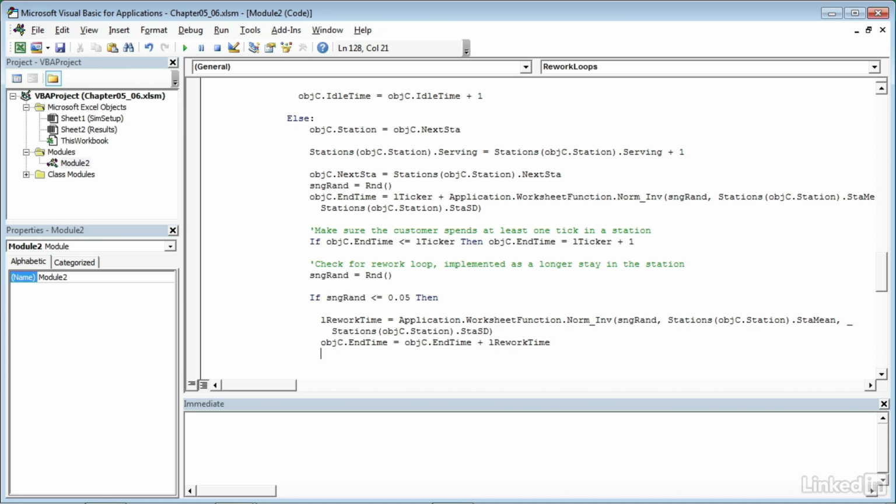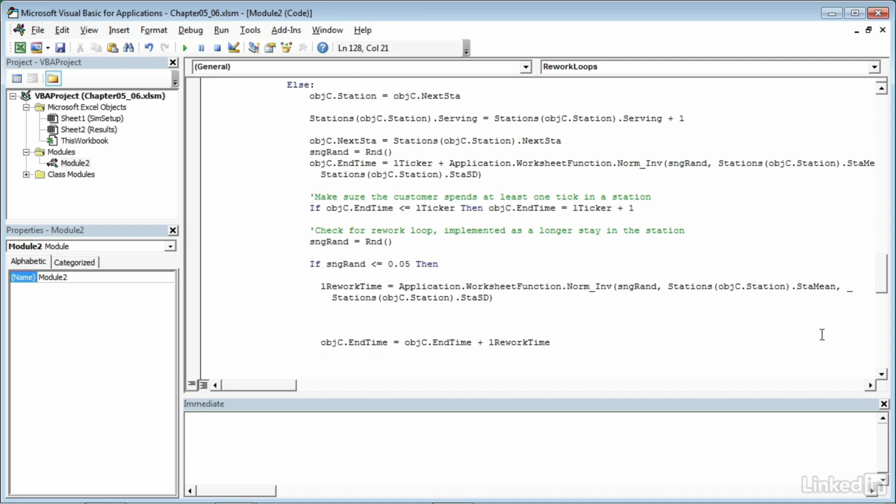So I'll go above the code, and I'll just scroll down so it's on the screen. I'll need to make sure that rework time is at least 1. So I'll say if L rework time is less than 1, then L rework time equals 1.